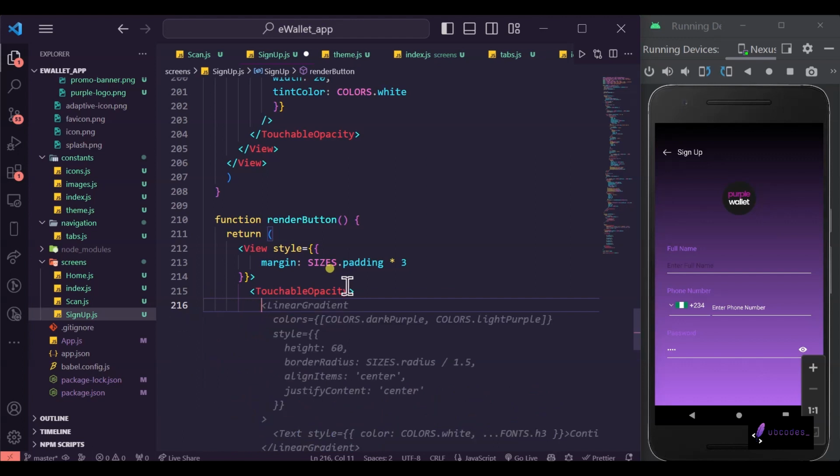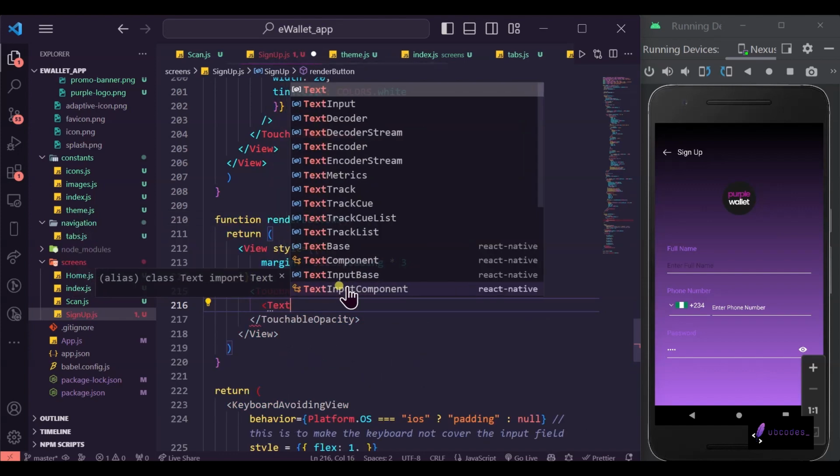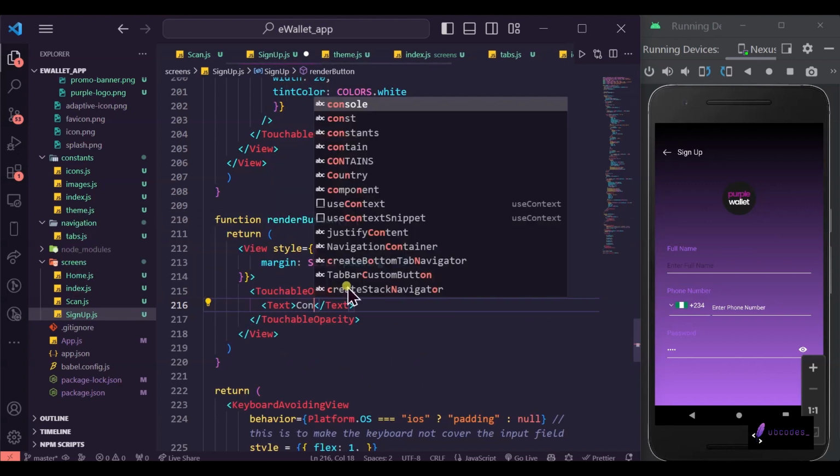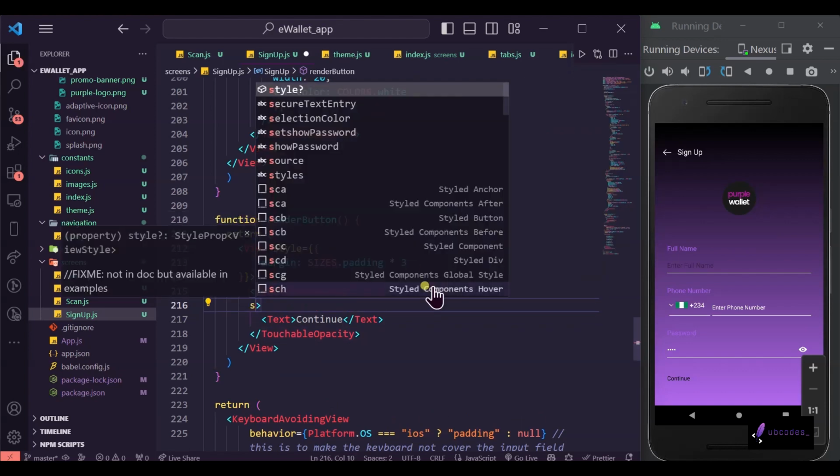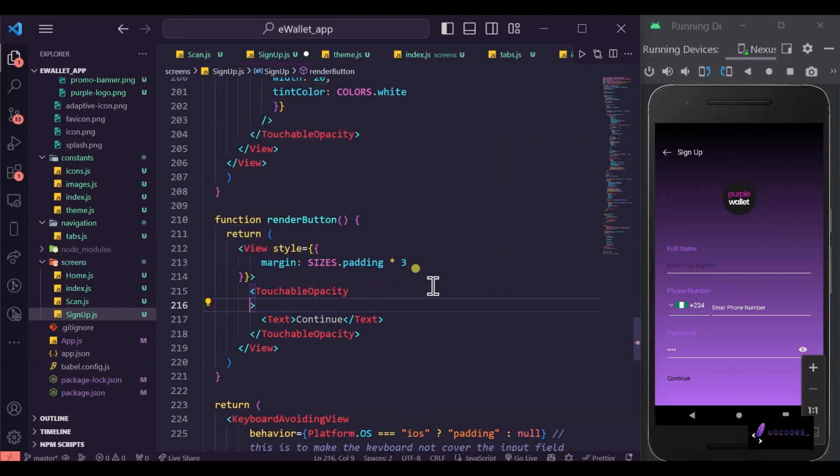So for this we're going to write text, and we're going to say continue. Okay, so if you save this, you're going to see this here. Let's style it up so it looks more presentable. Since the touchable opacity is a button, we'll style it like a button.